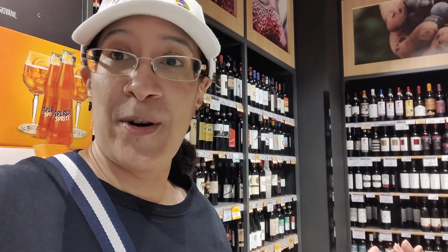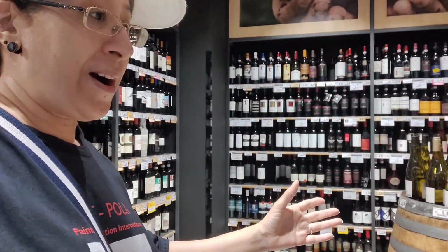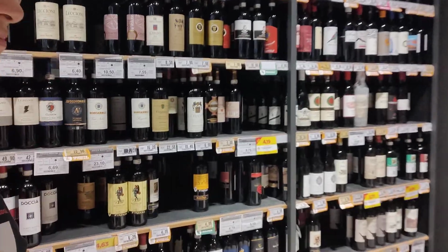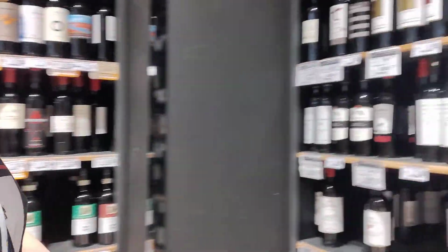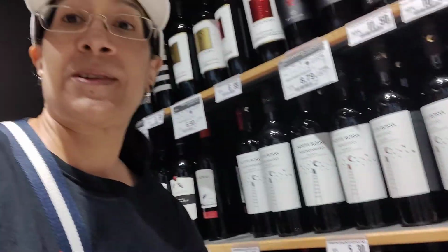Okay, so the wine here is very inexpensive because they also have table wine, and we don't have to worry about the import tax that you would in the United States. So you can have wine as a table wine, or for a special occasion, which would be a little bit more expensive, or you can use it for cooking, like I do. And you'll see some of the wines here in the price. It's quite different. It's a lot less expensive because you don't have to worry about the import price. But some wines are good just for dinner, if you want to have a nice dinner.